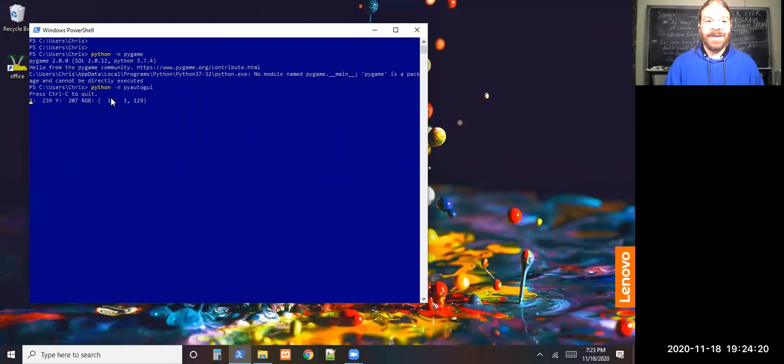An X value, a Y value, and an RGB value. And as I move the mouse around, you can quickly tell what those numbers are, right? It tells our mouse position and the color of the screen that we're above. So I'm going to grab a couple of numbers from here and go through an example of this, and then that'll be it for tonight.